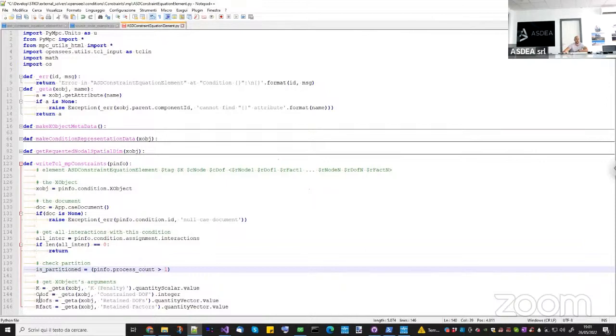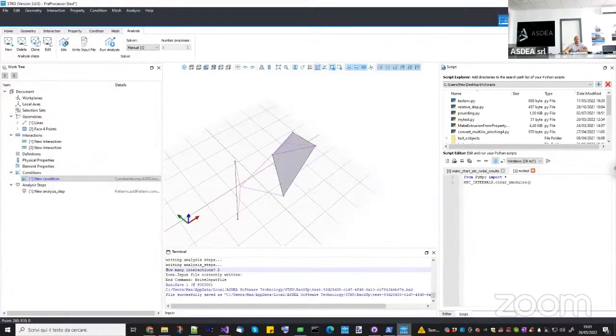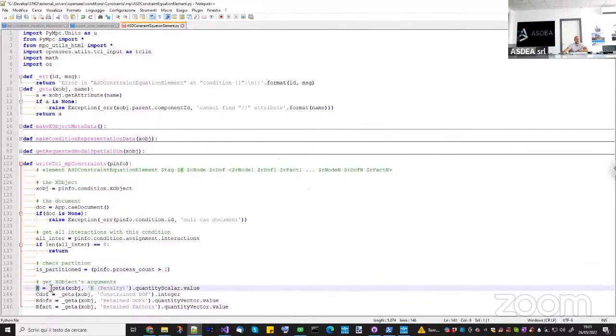And then I need to get the real value the user entered here, like k is equal to this function, get attribute by name. So you say, okay, I want to get the attribute called k penalty out of this X object. This variable, I know it is a quantity scalar, and I can get the value. Here I can get the integer of the constraint, and here I can get the quantity vector and the associated value and so on.